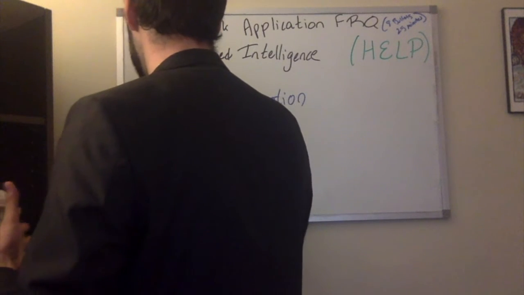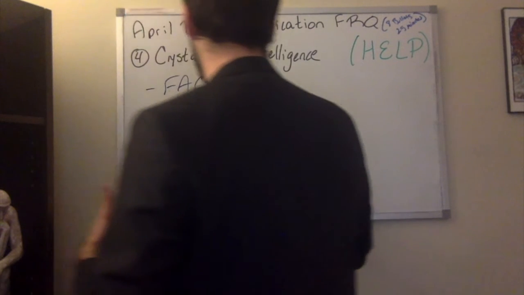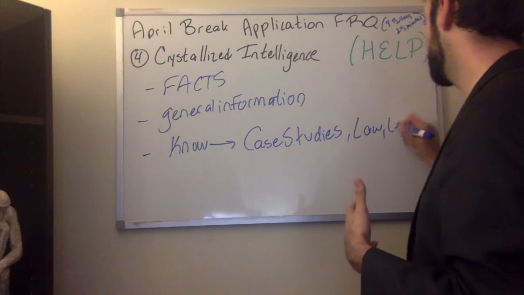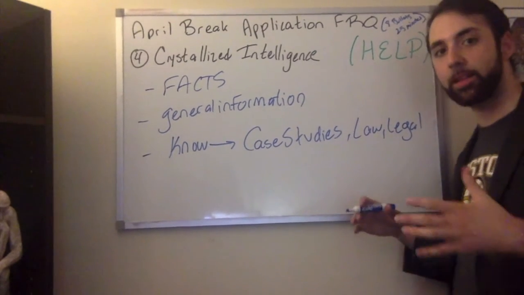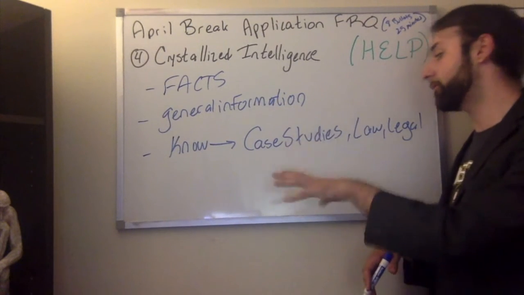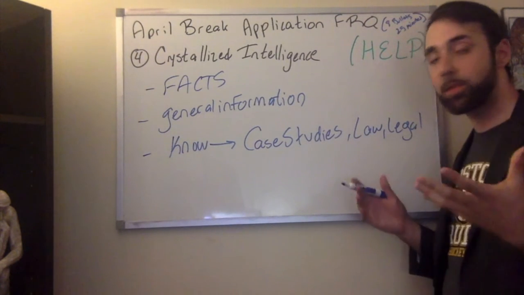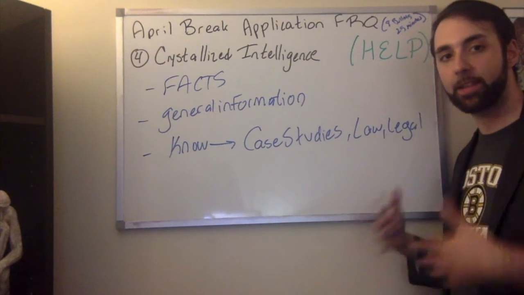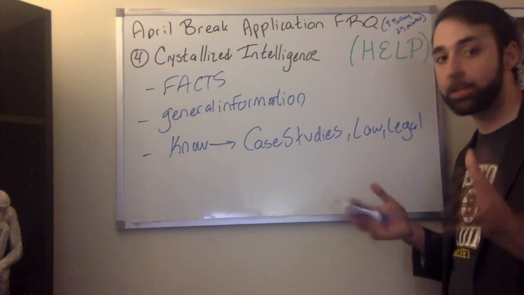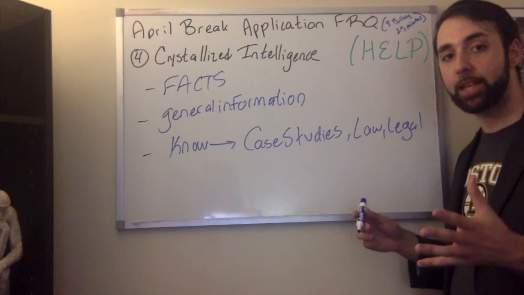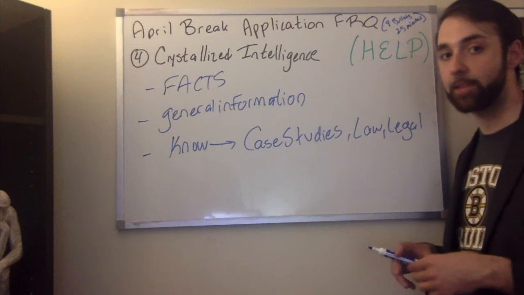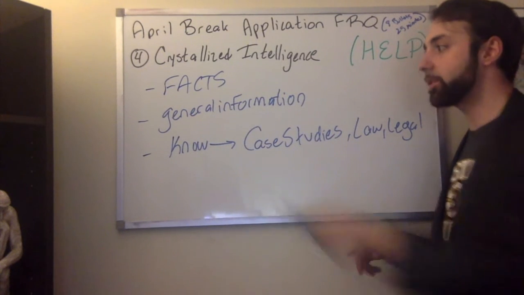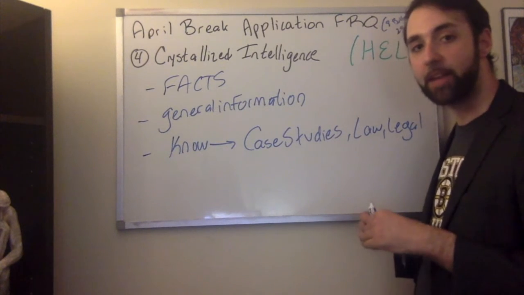In the context of this study, this would be what allows you to know about those legal case studies. It would allow you to know about the law and the legal ramifications of those case studies. And in theory, if you know a lot about those cases, know a lot about law, know about the legal system, if you simply have a lot of facts regarding the justice system as a whole, you would certainly do well on a standardized test about court cases and other things that are really simply factual information. So more crystallized intelligence, the better Shamar is going to score on this test, specifically because he will be able to identify legal cases and apply them to the scenarios using his great general knowledge and broad base of facts.